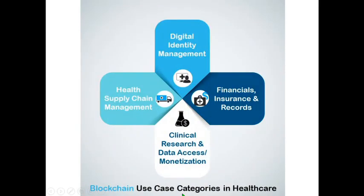And so HIMSS had a nice set of use cases for healthcare, and they broke it down into four areas. One they talk about is digital identity management. That's managing your identity between patients, providers, and research subjects, having unique device identification, and also drug IDs. And so we could see this implemented in pharmacy, around the tracking of controlled substances, around pharmacy management and utilizing drug databases, and also a record of use of the drugs between providers and which patient it has been prescribed to.